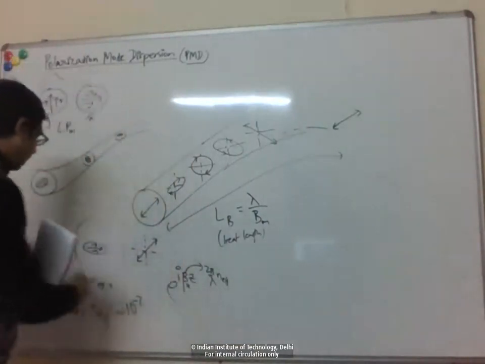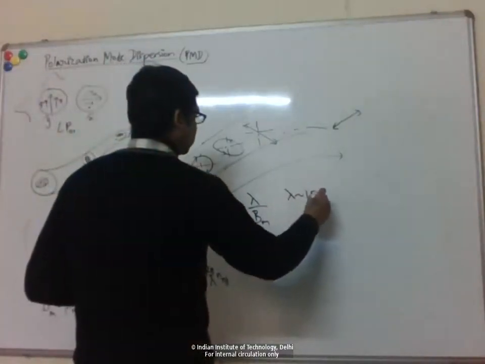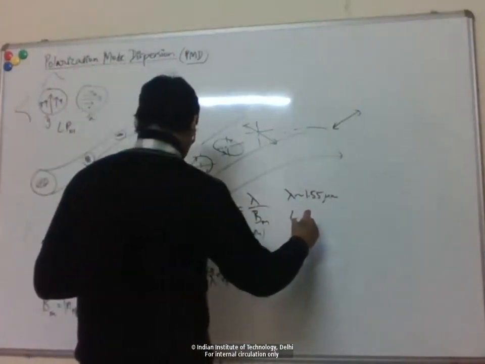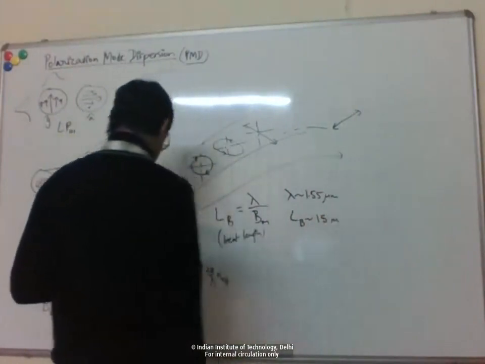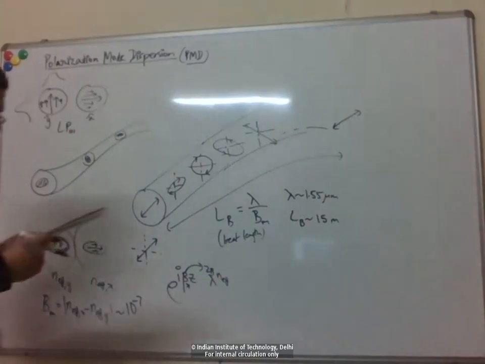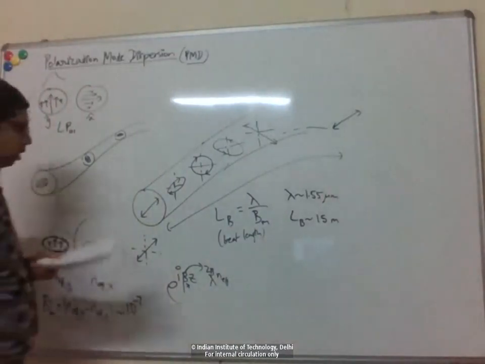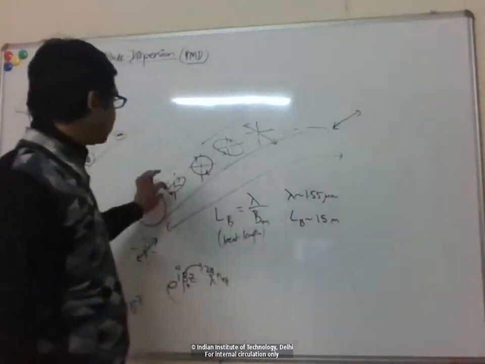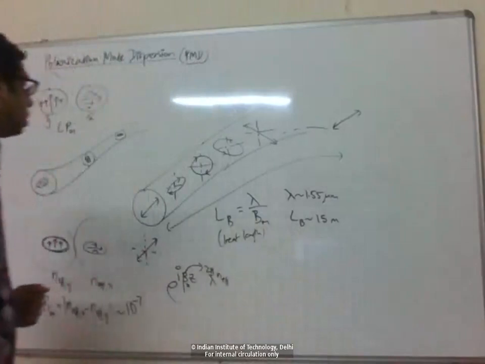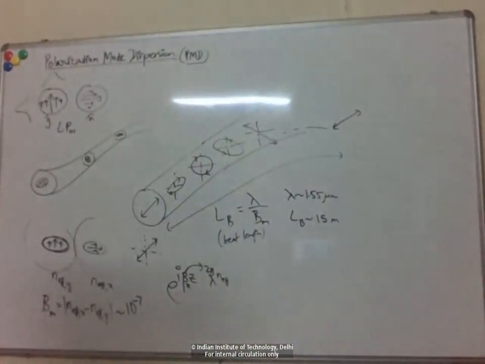So for a typical birefringence of 10 to the minus 7, if I take a wavelength of 1.55 micron, this beat length comes out to about 15 meter. Okay. So you can see that the polarization is evolving on length scales of a few meters or 10 meters, right? Whereas the fiber we've laid down is again kilometers or hundreds of kilometers long, right?